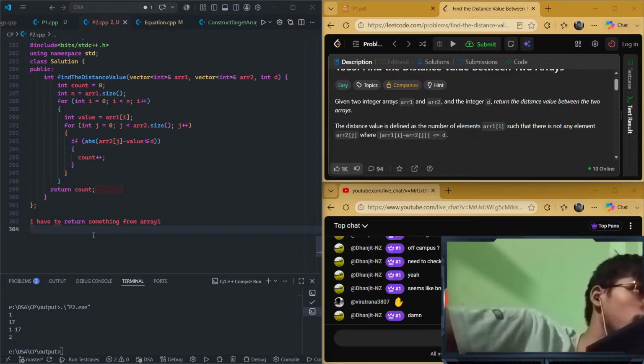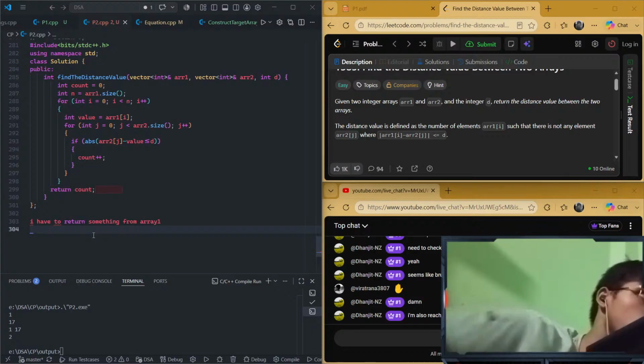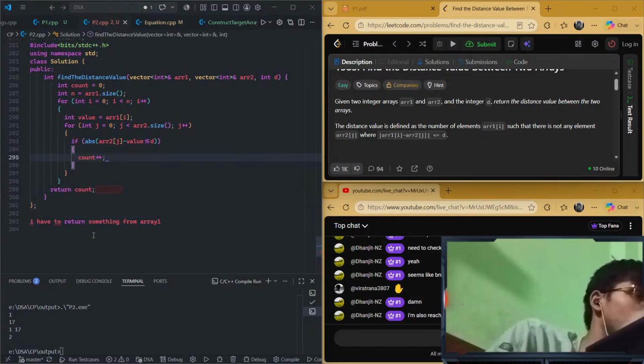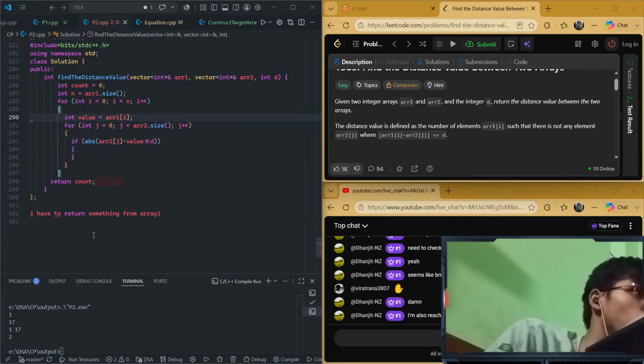So I have to pick some element from array 1. I don't have to put the count here.